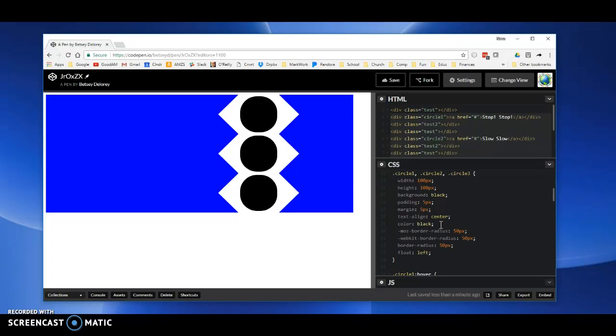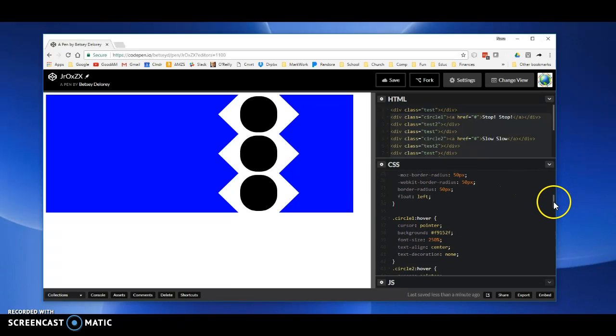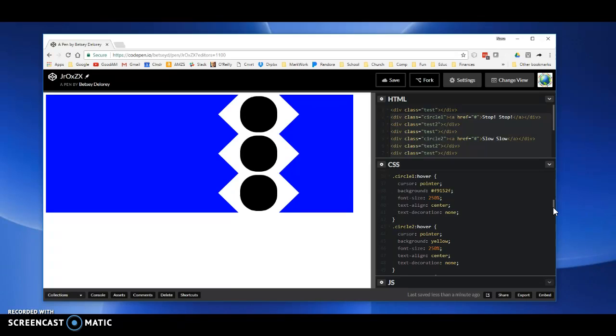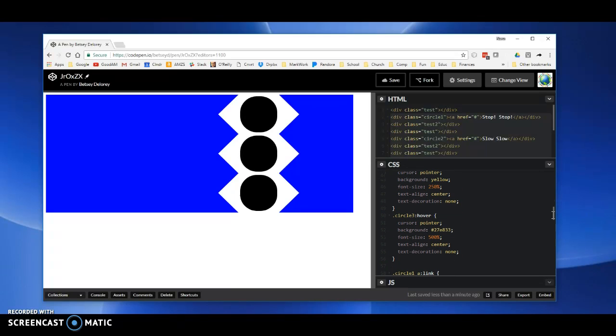And let's see, I wasn't able to figure out how to do the nth child or changing these, so I did a multiple selector when just setting the attributes of the circle itself. But when it came to the hover attributes, I did them one at a time to change their colors, and also to specify the different font sizes.